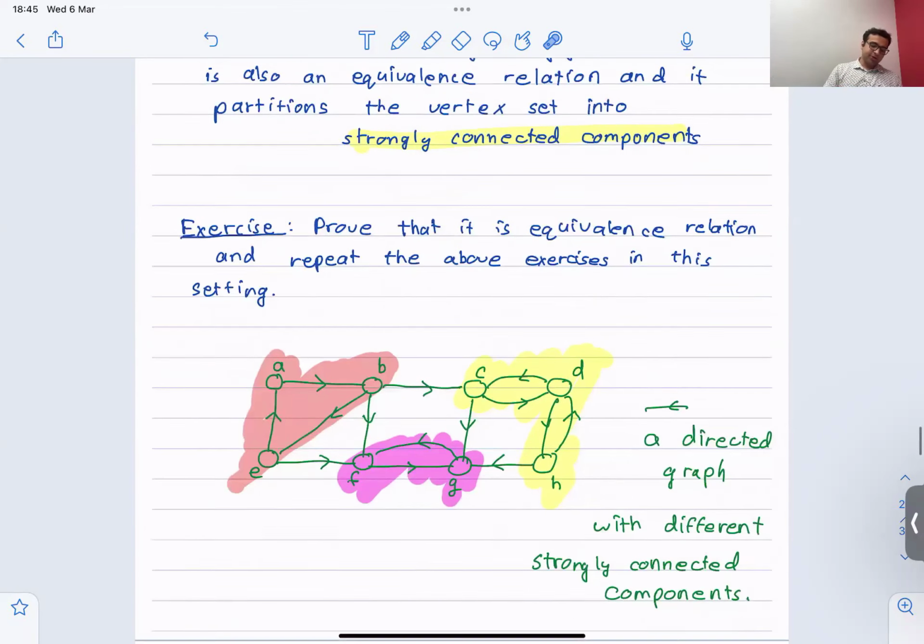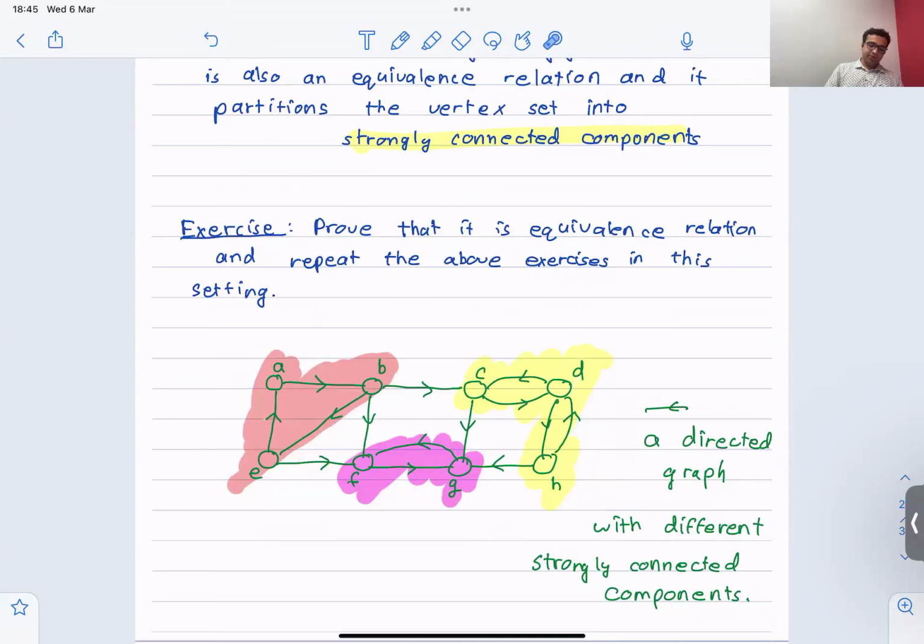So for example, this graph here has three strongly connected components. This region, this particular collection of vertices, and this particular collection of vertices. Why? Because you can reach A to F, but you cannot reach from F to A, right? That means A and F are not strongly connected.